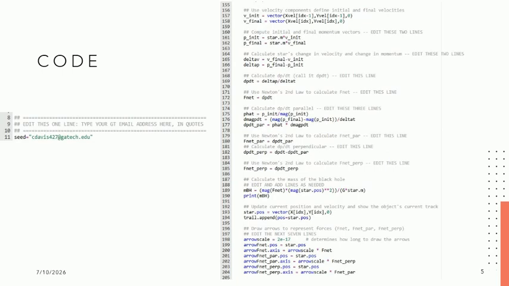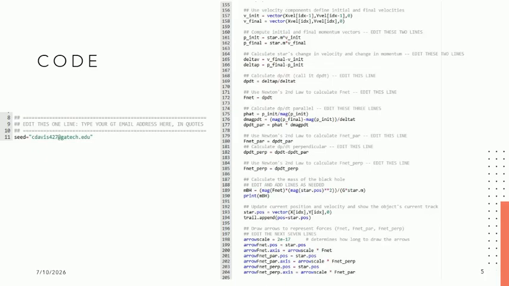Then it's talking about the change in momentum, p equals mv. Then the next lines, delta v and delta p, are talking about the change in velocity and momentum. The next line is talking about Newton's second law, finding dp dt. Then it sets the net force equal to dp dt. Then the line after with p hat and d mag p dt is the parallel momentum. And then the line following is the net force of the parallel components.